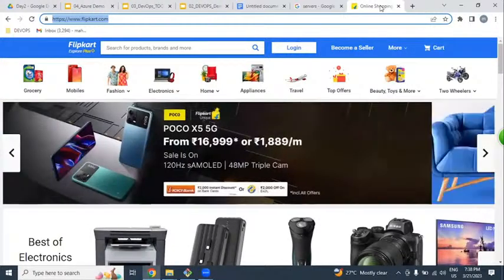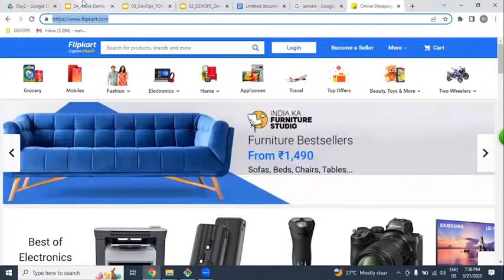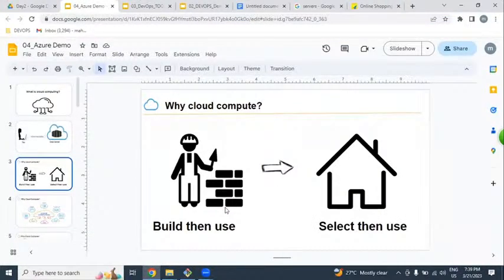The same scenario applies to deploying and maintaining our applications. Are you really buying a server? No. We are going to get rental servers. Instead of buying servers, we get rental servers, and easily we can deploy our application. For example, if you want to buy a server, what will happen? If you buy a server, where can we keep it? In a big room that we call a data center.